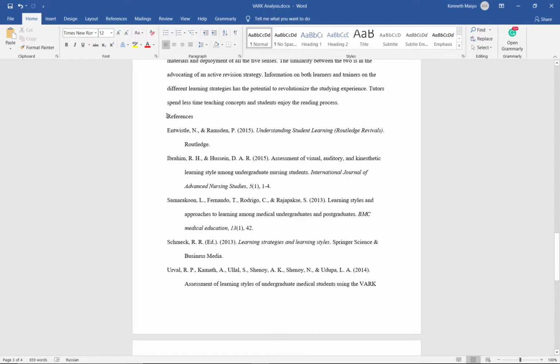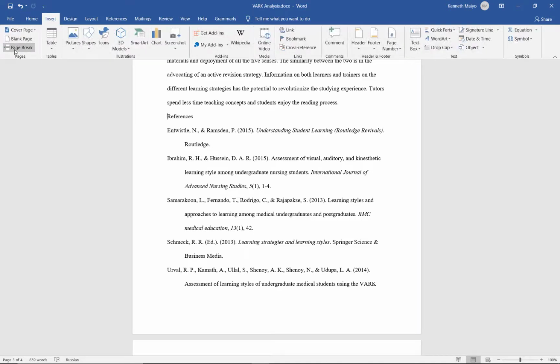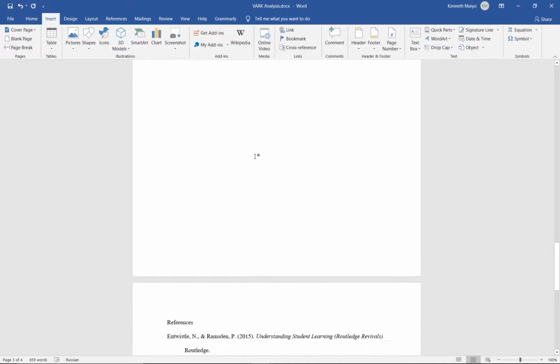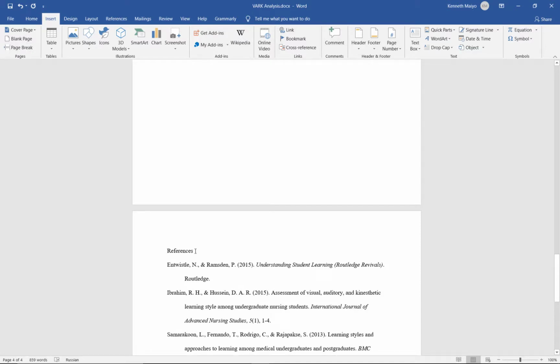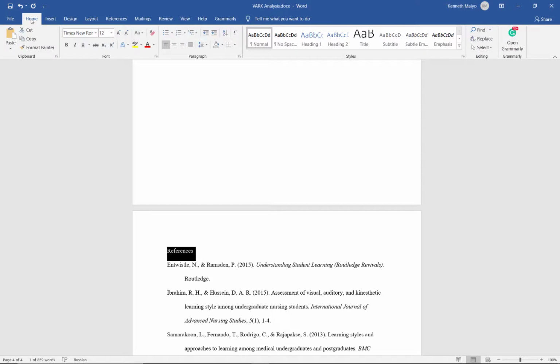So make sure your cursor is here, go to Insert, click Page Break. That moves this to the next page. Then, back to Home, make sure the title is centered. Unless stated otherwise, this reference or works cited title is not bold. The rest of the titles are bolded, but this is not bolded.